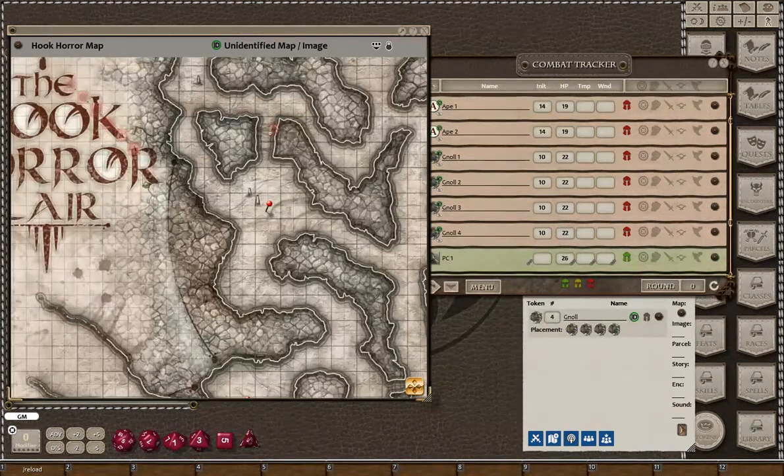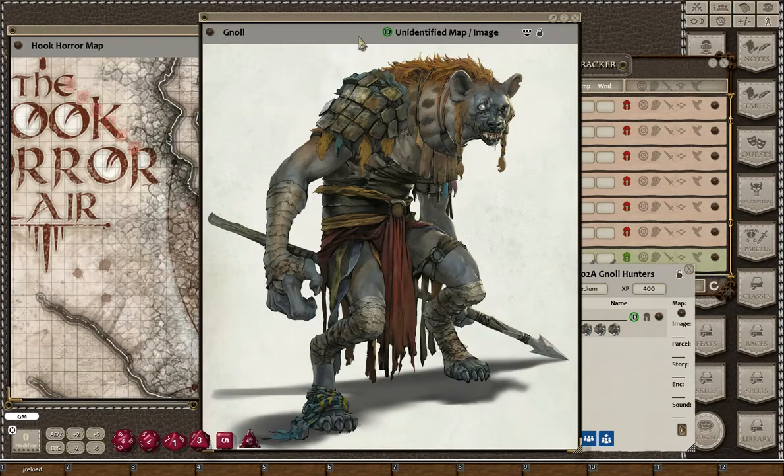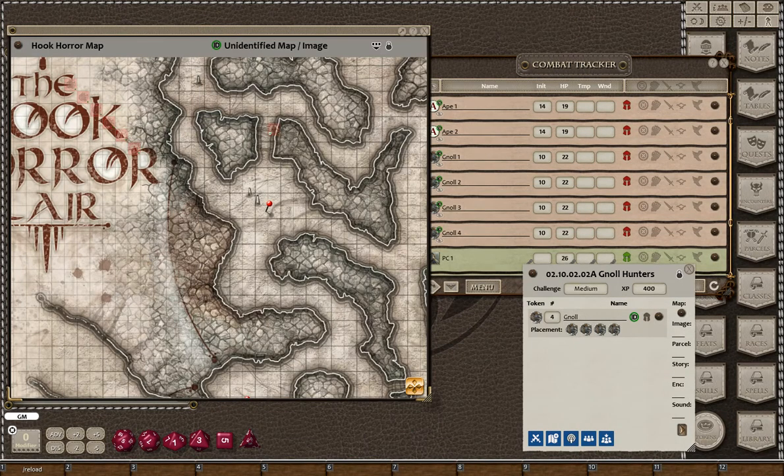So I can then reposition those, and I can share everything with my players, and then I can add it to the party sheet, and at the end of the battle, or even if I expect they're going to just win, I can just do it ahead of time and award the XP, and there you go. And if I had a sound, I go ahead and click the sound and start playing the sound link all from here.